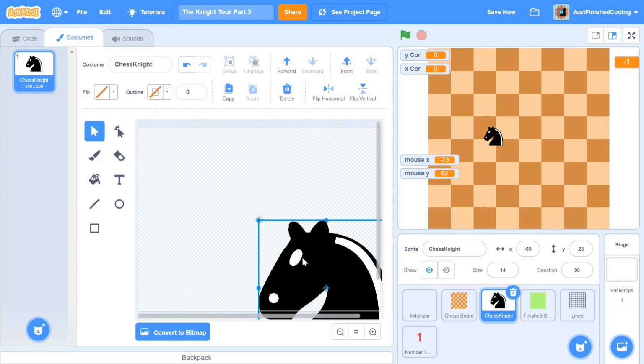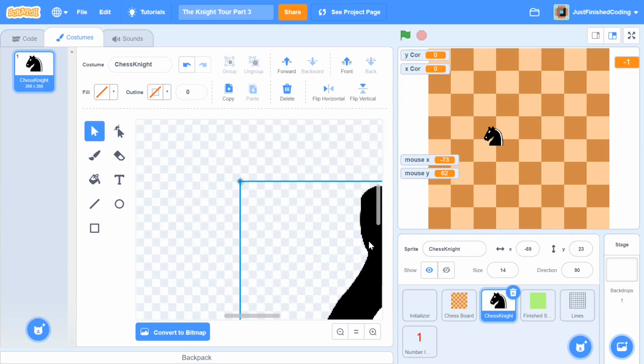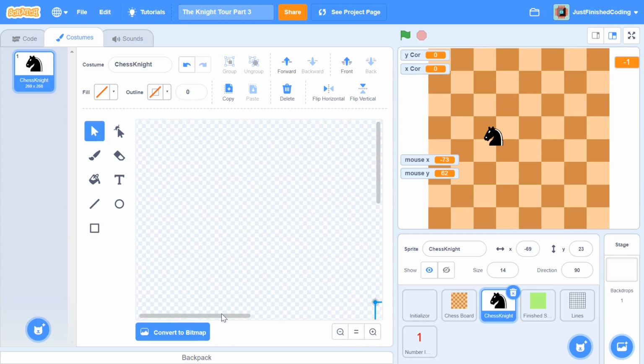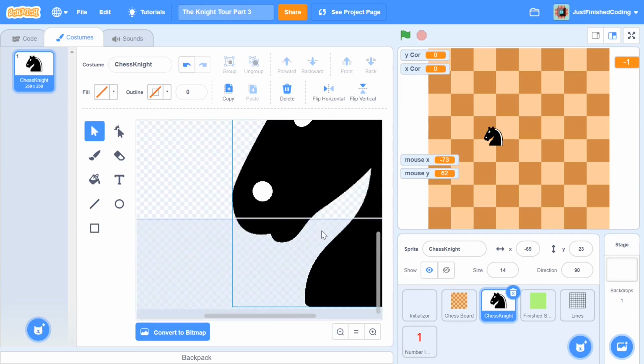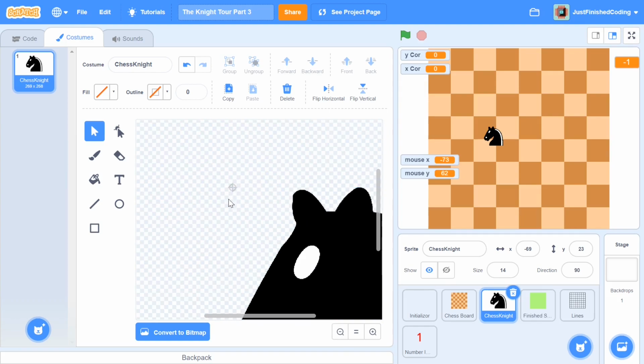So do this as perfectly as you can, and I'll do that as well as I can and then be right back. So I just centered the knight to the best of my abilities, and to do that I would actually recommend zooming in as much as you can. And anyway, so now that's done, I can get into the code. Just make sure that the square which is going to pop up in your vector mode will show towards that center position.